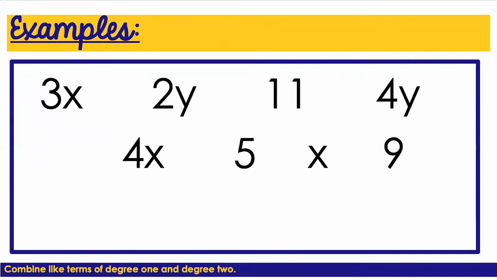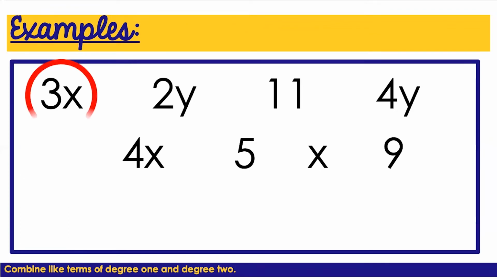So the examples are going to start very low level, low rigor, and they're going to work their way up to be more like the problems that are on grade level. For this first problem, we have a bunch of terms just scattered out on this slide, and we're going to ask students to identify which ones are alike, and combine them.